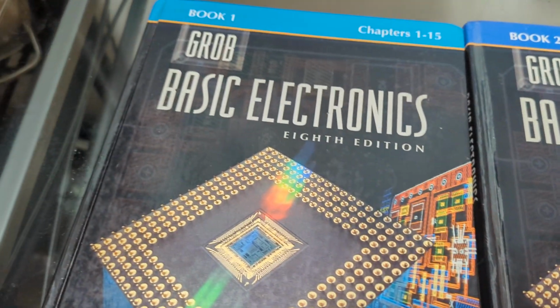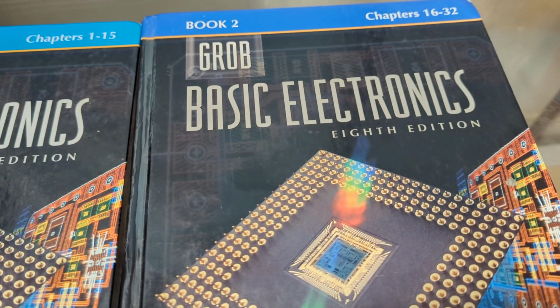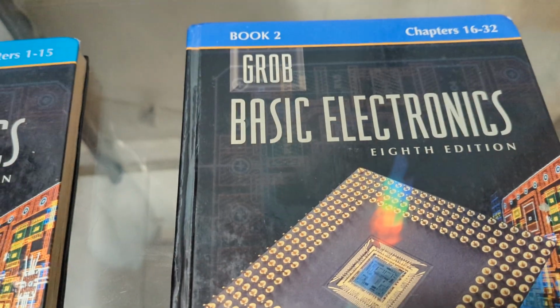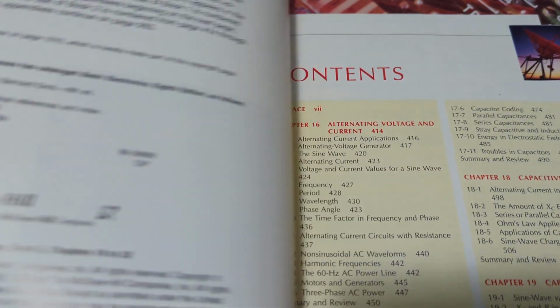There's book 1 that covers chapter 1 through 15, and book 2 is chapter 16 to 32. Book 1 is about DC theory. Book 2 covers AC theory and semiconductor devices. So I'm going to flip through some of the pages here.